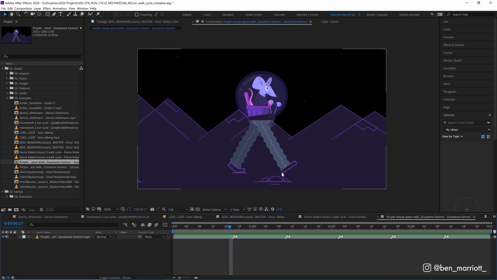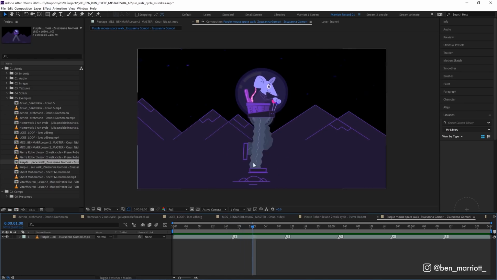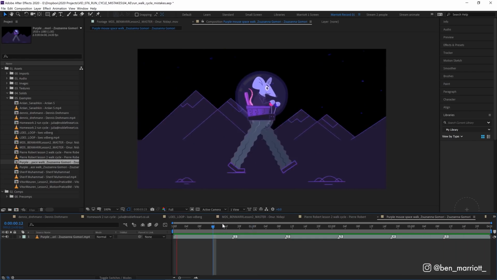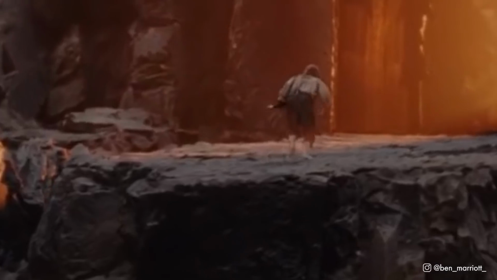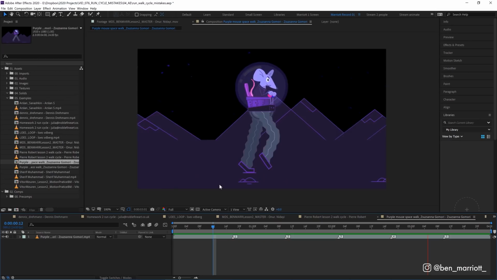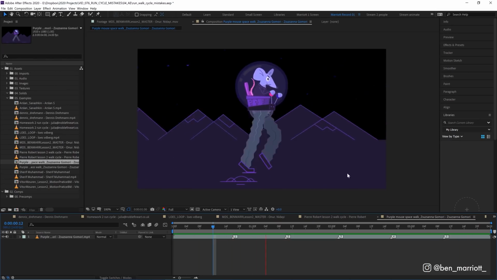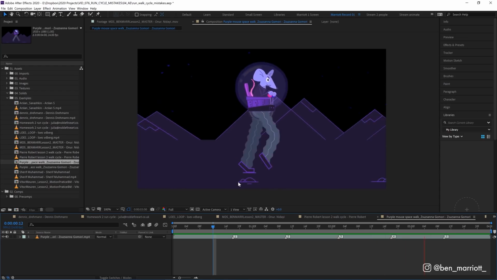When the foot first makes contact here, the back of the foot is aligned with this sort of gap where the two rocks overlap. But in a few frames here, it's further back to the left. If anything, it should be further to the right than where it started relative to this rock, because this rock is closer and would appear to be moving faster from our perspective. Now, this is pretty subtle and I'm nitpicking a bit. Even the Academy Award winning Return of the King has got slipping much worse than this. In this example, I would just grab these rocks and make them move a little bit faster and it would be perfect.